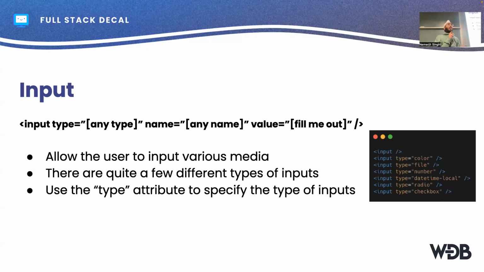Type is the type of input you want it to be. For example, if you want a text input, where users input something, you would put text in the quotes. If you want a checkbox, you'd put checkbox in there. If you want a multiple choice type of thing, you'd put radio. And if you wanted them to select a color, you'd put color in there. There are thousands of different inputs. And frankly, if you want to make a different input, check online. I'm sure somebody's made it before.